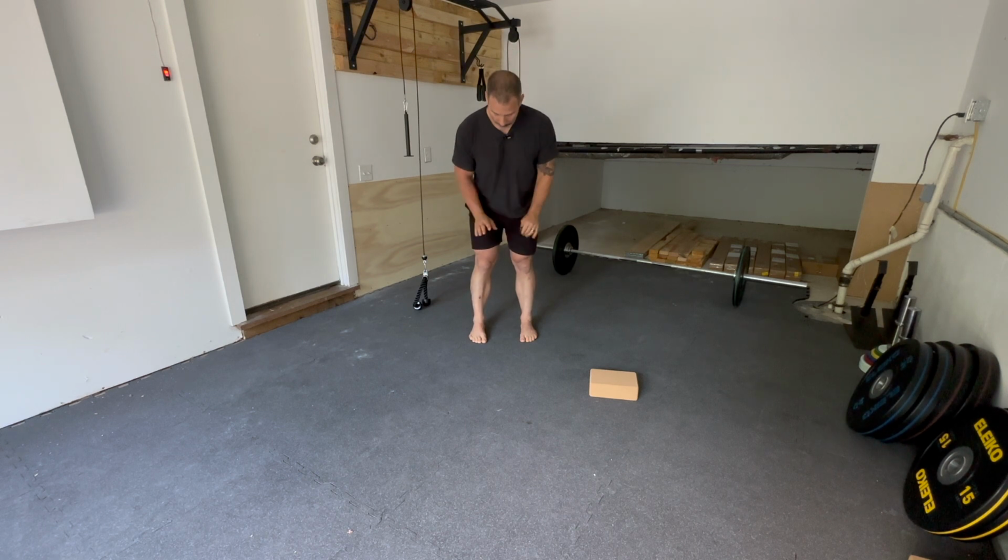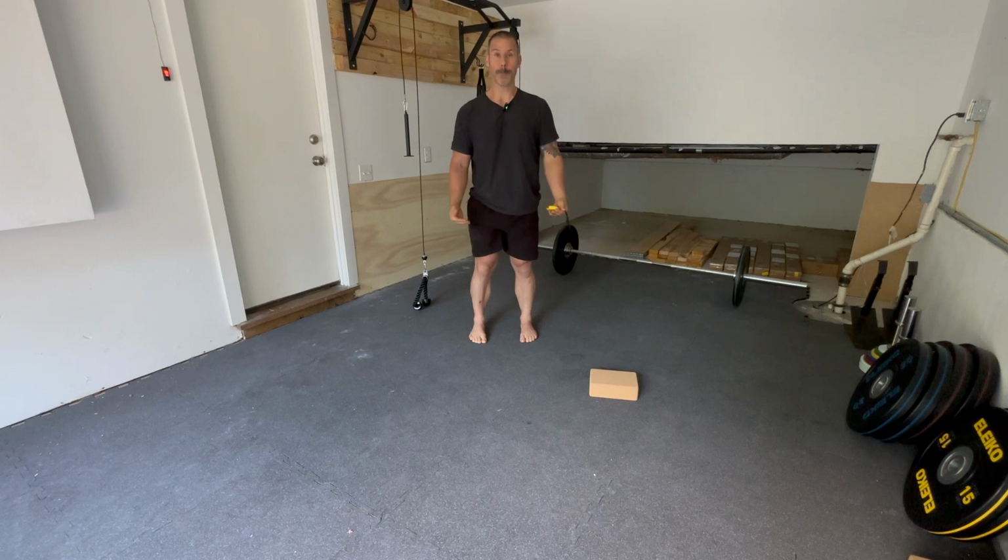All right, so let's go ahead. 5 toes are in contact with the ground. Pick your big toe up as high as you can and hold. So big toe is now elevated, 4 little toes are staying. Place that big toe back down on the ground. Let's repeat that again. Big toe back up and back down. Let's do one more. Big toe up and back down.